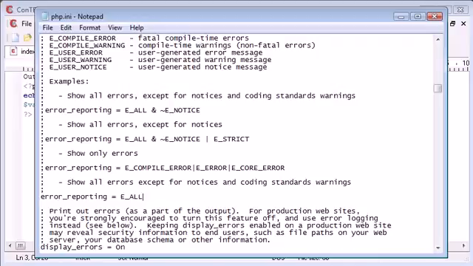So when you finish developing on your web server, you should probably always turn this off. Why? The reason being is that if errors do occur on your page, especially E_STRICT notices, you don't want your visitors on your website to be seeing E_STRICT notices, nor do you want them to see errors if you're maybe trying to include a file somewhere. For example, if you're trying to include a file and it can't be found and you're returning an error, then they're understanding the structure of your website. So for security reasons, it's probably best to turn error reporting to 0 either on your local or web server when you release this to the public.